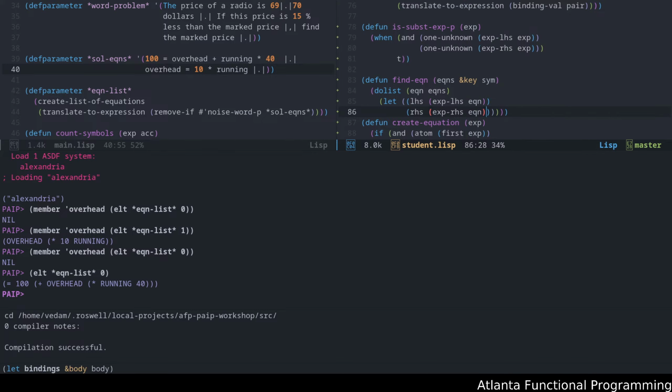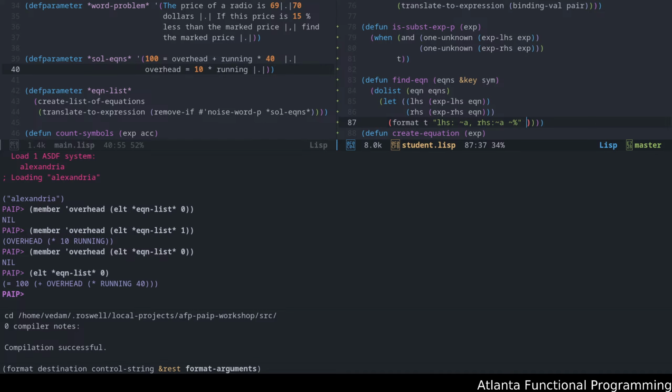Okay. Let's go ahead and, for our own debugging sake, let's do LHS equals A, RHS equals that.